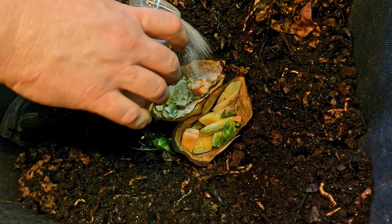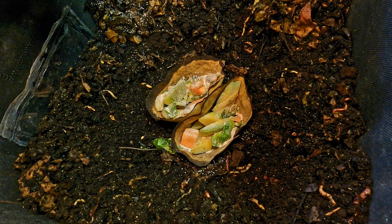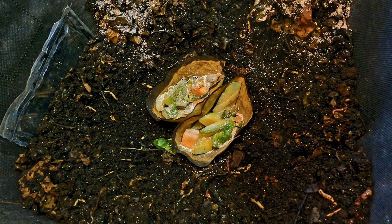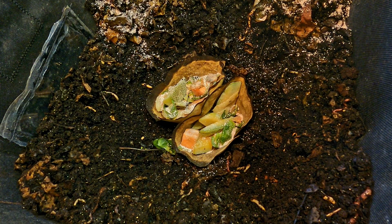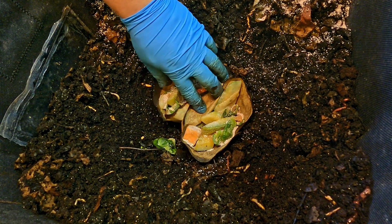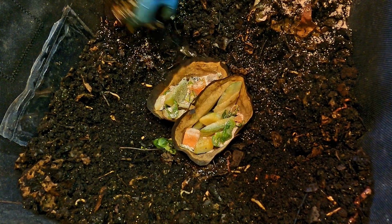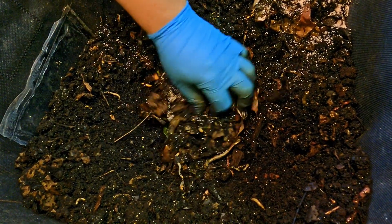So why don't we include a bit of grit. I'm going to cover up some of the old food and bedding with grit too. It's been a couple feedings since I last added grit, so I figured I would go a little bit more generous on this go around with the grit. So let's start returning maybe some of this old food on top of the new food. Get it right back down where all the action's going to be.